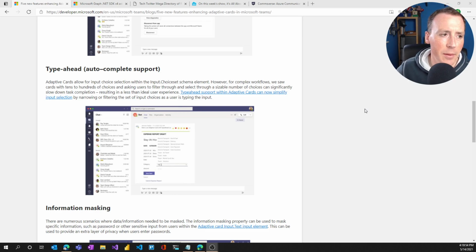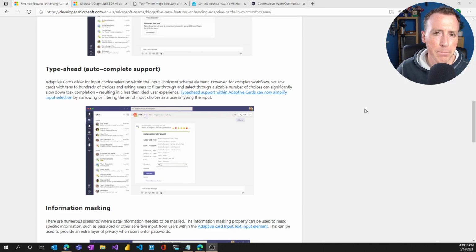So this is really good. Again, one of those things that it's a particular use case you may not have come across. It concerns how you put input boxes. You can put choice sets in input boxes in the schema to force users to choose from a number of different options. However, there's no type ahead for that very well.